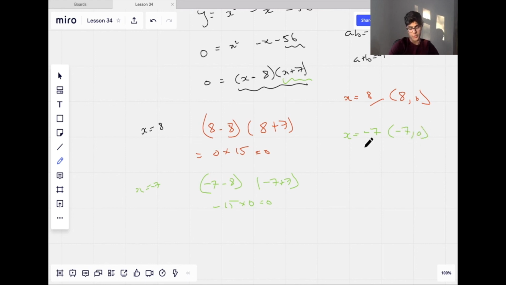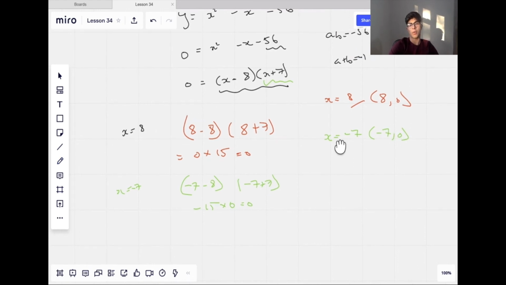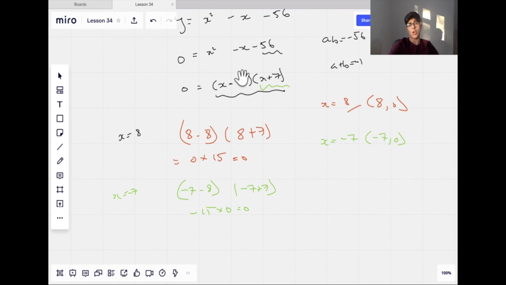And that's how you do it algebraically. There are actually a few other methods aside from factorization where you can find the roots algebraically. One is the quadratic formula, which I'll talk about again in a later video. And for higher tier students, completing the square, which should be in the next video. So that's how you deduce the roots algebraically.